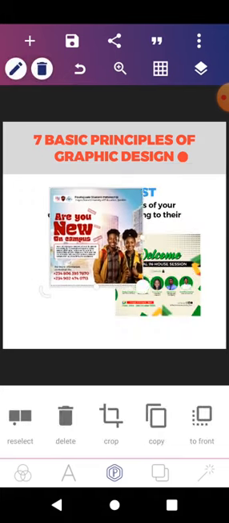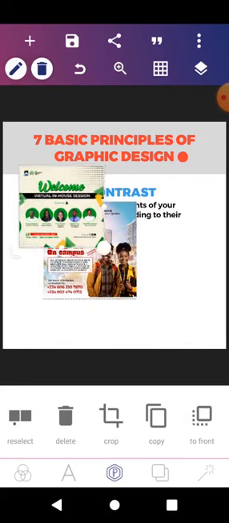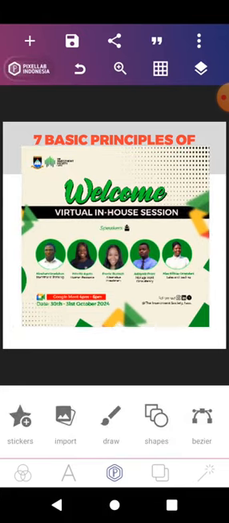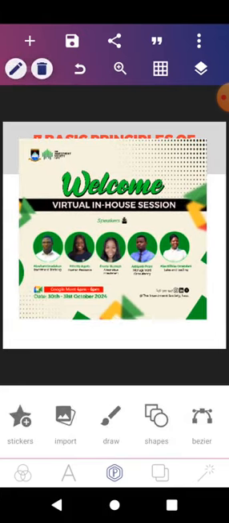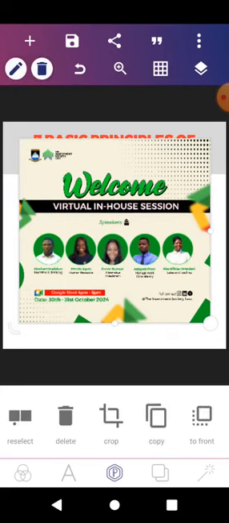As a graphic designer, it's not a must that you load up your design with many colors. You can just use 2-3 simple colors. See for example this now, a very light green, and black, and a cream, which was also taken from the green background but a little bit reduced.